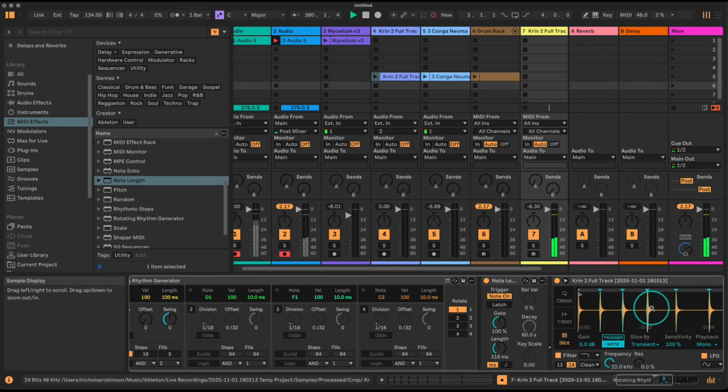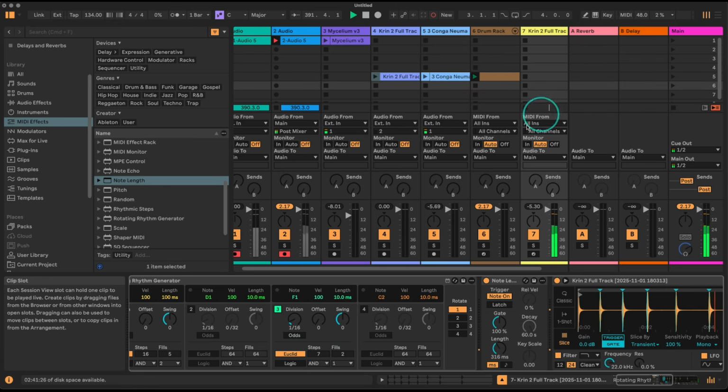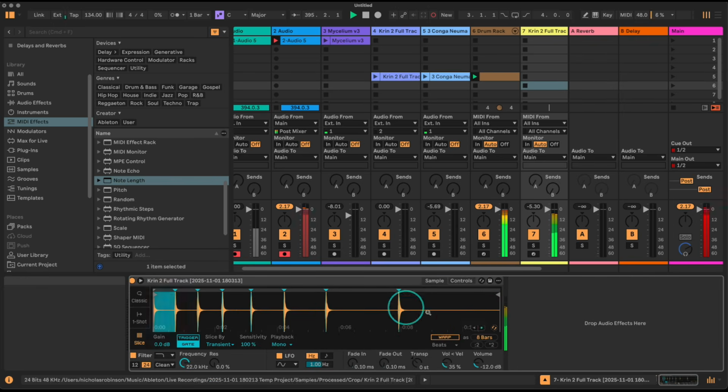Right. Now, when I turn on one of these other notes here on the rotating rhythm generator, it's obviously going to trigger a different sample in this Crin. So I'm going to just use, maybe let's try F1. And we can see it triggering this other sample up here. Again, let's turn this to Euclidean, and let's make this something really different. So let's make this 7 and 2. So it's 7 16th notes long, and 2 out of those 7 16th notes are being triggered. How does this sound with our beat? Already this is sounding really interesting.